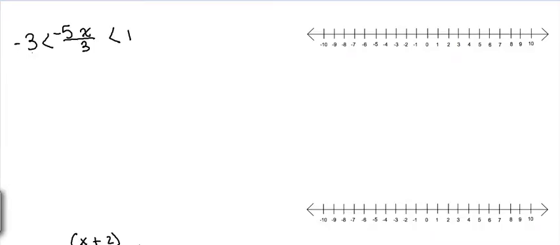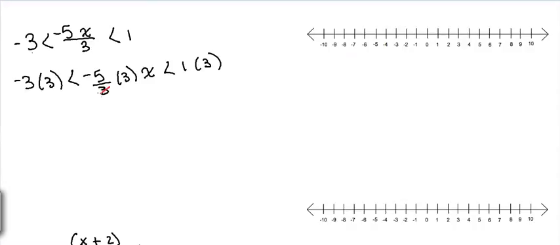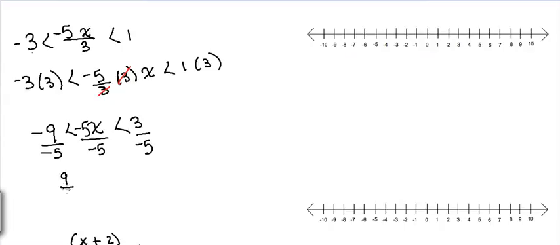Okay, down here, we could do this by parts. If we did this by parts, first we'd multiply each side by 3. So this would be -3 times 3. When we do this, these 3's will cancel. We'll get -9. Don't forget our 5 here. Then we're going to divide both sides by -5. But remember, when we're dividing by a negative or multiplying by a negative, we swap our signs around. So this will give us 9/5. So this is red. X is greater than -3/5, but X is less than 9/5. And in set builder notation, this would look like so.